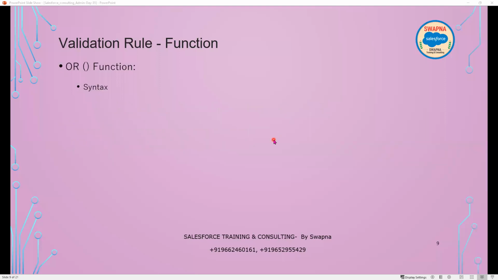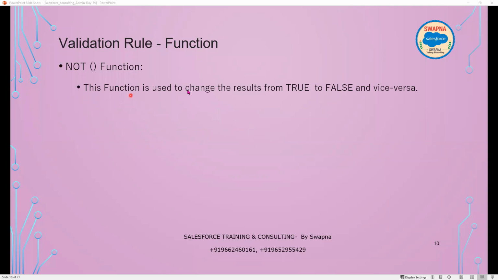Now, the next one which we have is the NOT function. So far, we have seen the AND function and OR function, and right now we are seeing the NOT function. The NOT function is used to change the result from true to false. For example, right now, we have just verified the is blank text lead source.